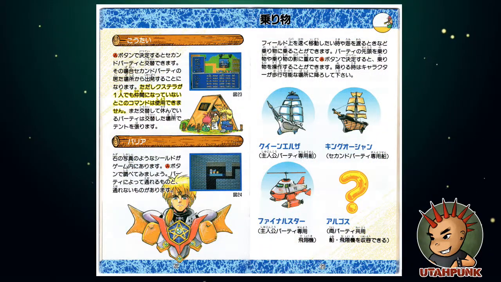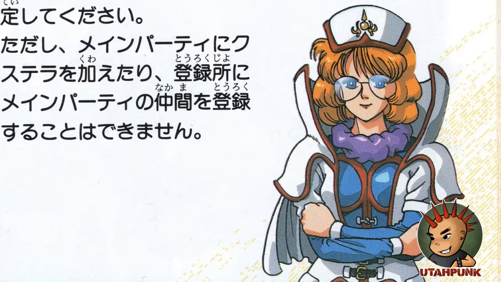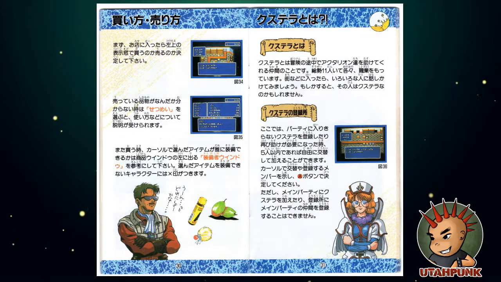Here's some additional artwork, including some boats and ships and a helicopter for some reason. If I read Japanese, I could tell you what that golden question mark is. My best guess is that it's some sort of mysterious or hidden item. Of course, here's your standard fighter pilot that's found in every role-playing game, right? Then there's the nerdy nurse over there on the bottom right. Oh man, I just get more confused the more I look at this manual. I really can't wait to play this game.